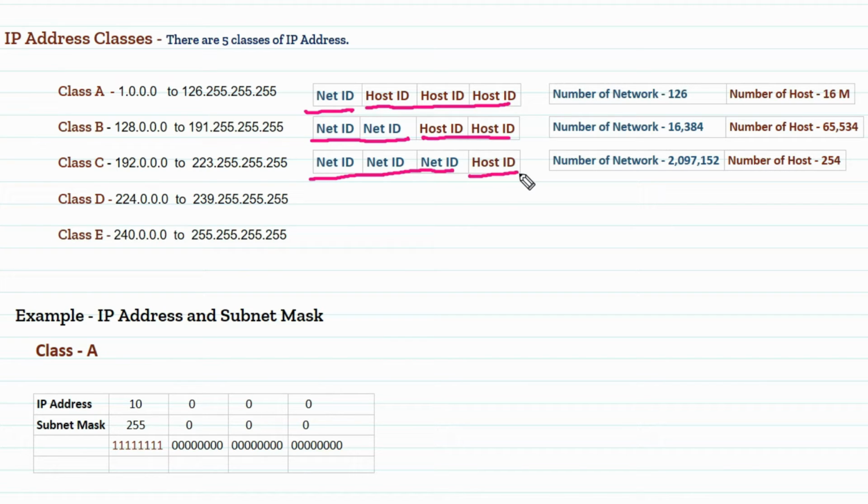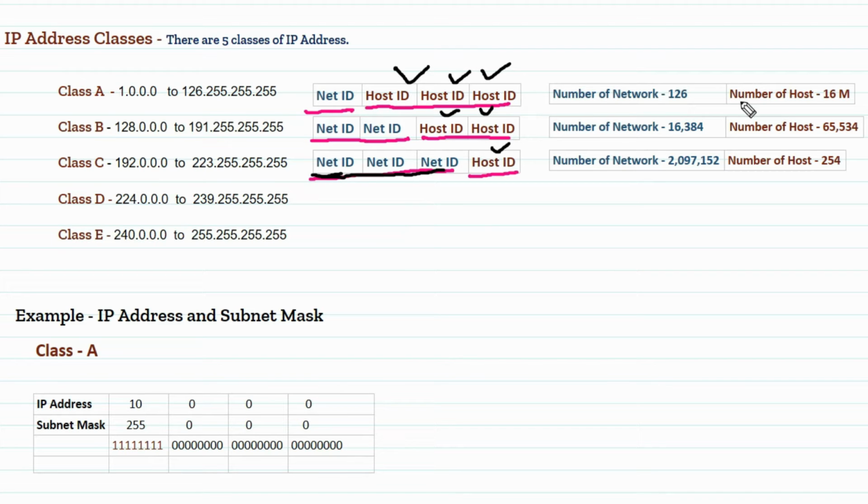One thing let me tell you: the host ID will be changeable, while the network ID will not be changeable.